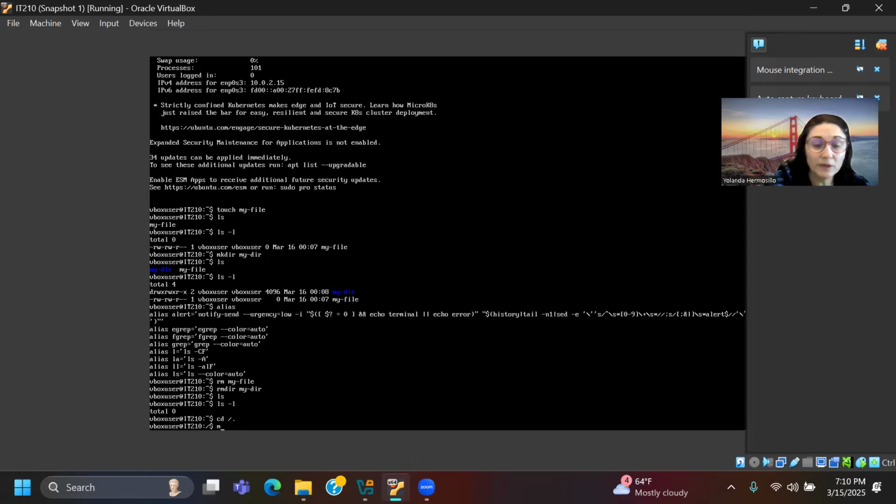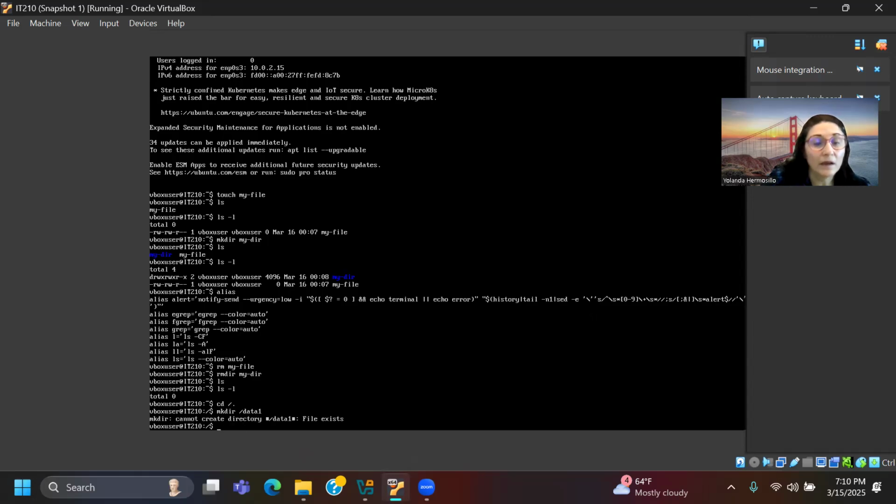Now I will be using this command to create mkdir in this area, /data1. And it says that I cannot create that directory because I have permission denied.